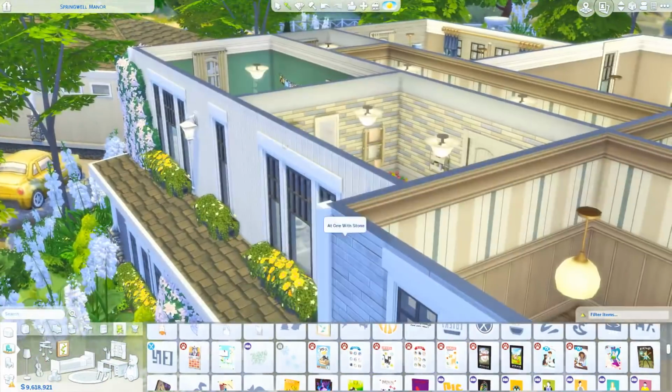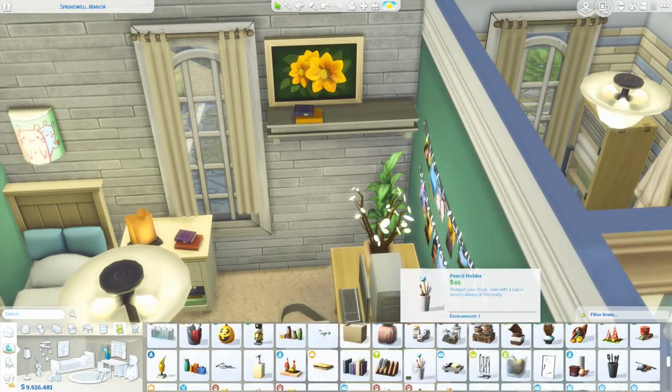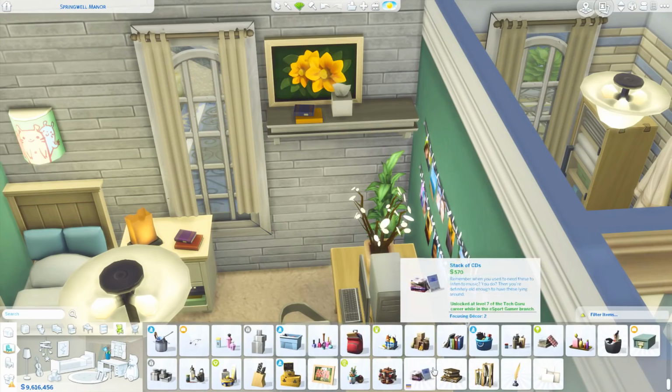Anyway, so we're nearing the end of the build here, as you can see. We've done the toddler room, we've done the master bedroom, which is the purpley one. This is the kids room, kind of just cluttering it up a little bit.